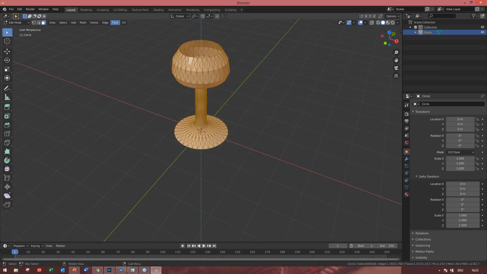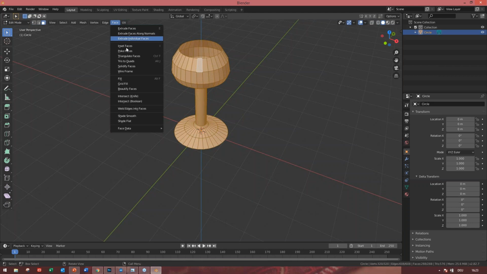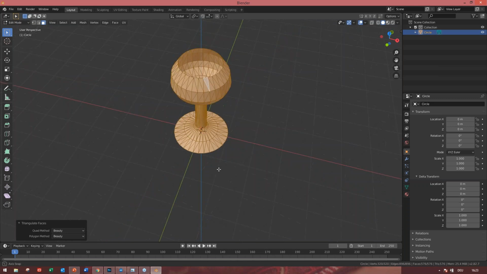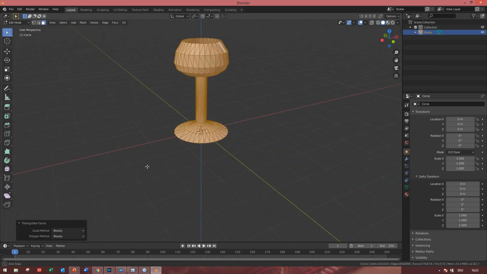Okay. Sorry. Just wanted to go back to this and use the triangular face. I didn't have a texture for this glass, so I didn't create something like this.